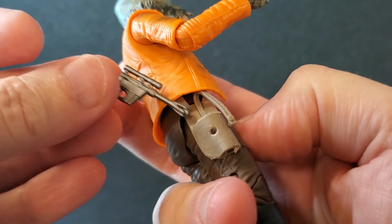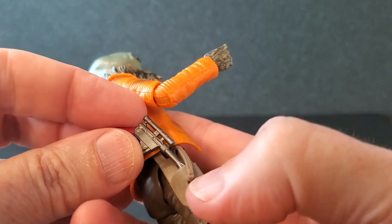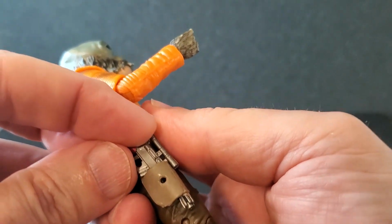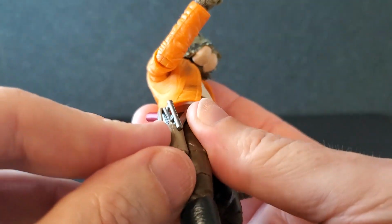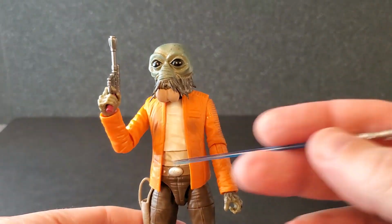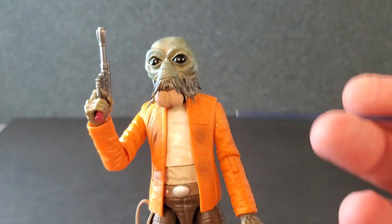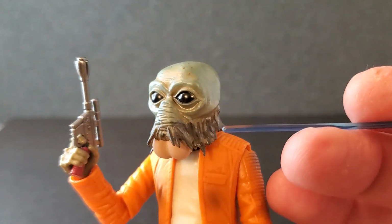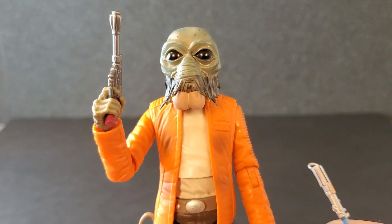And let's see how the holster works, because this holster is obviously reused from Yavin Luke, and it was made for the Defender pistol. Let's see how it works with this DL21. So if you put the scope on the outside, the barrel will poke through, the strap will come around, and it just pegs right in, and that actually works really well. I like it. So yeah, this is a pretty cool figure. I mean, the head and face alone really make up for all this reuse. I mean, the colors work. It's just what he had in the movie. But I love this in here. Blaster's cool. The hands look really good. Yeah, it's a pretty cool figure.